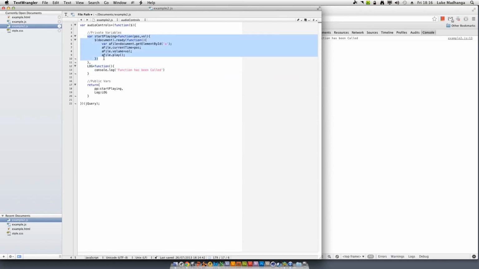So that's just a quick way to find out where your code is messing up. So really and truly, I should say that audio functions have been called. So basically, if you have a load of different JavaScript files working together, you can tell which one is messing up at what point.